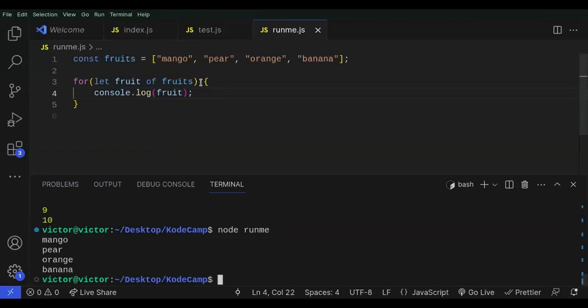Well, it's my choice. I like using const, right? And another reason I'm using it is because I'm not planning on redeclaring fruits or changing the value of fruits. So that's one of the reasons why I'm using const. But if I plan on maybe changing the value of the variable fruits, then that's when I would want to consider doing that. Okay. Is there any other question? Have I answered your question?